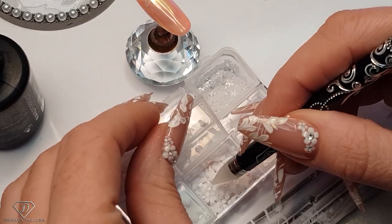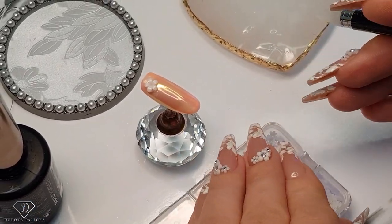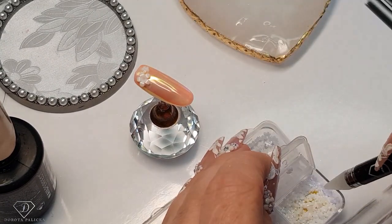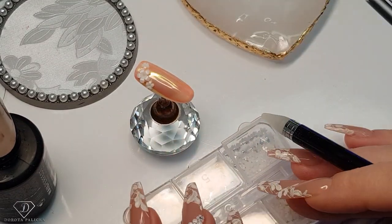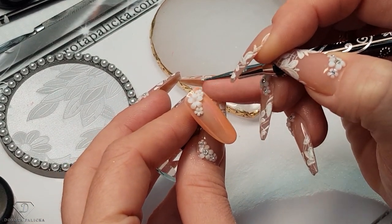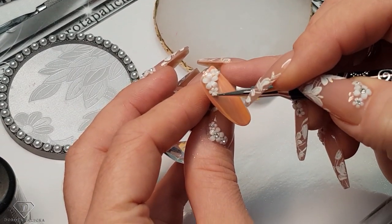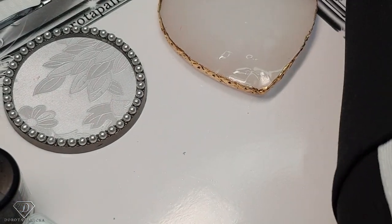And then some large flower and some small flowers. So first of all, I'm just placing them wherever. I don't need to watch how I do it. And then with the other side of the gem picker, I'm just attaching them into the right place. Now let's do it maybe higher. I like when they kind of click on top of each other. And then cure it.